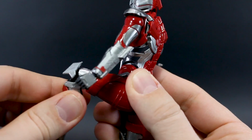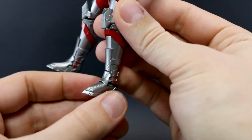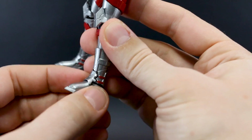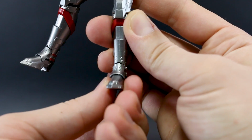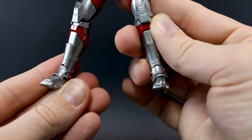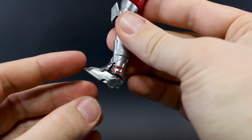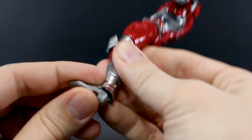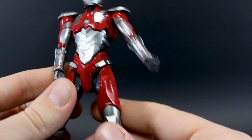A nice double joint here in the knee with a separation of that knee armor. That is pretty good. And then down here at the ankles, this little bit on the front will move up and down just a little bit, and then the ankles themselves will move side to side also just a little bit, not really a whole lot, but it will at least allow you to get a bit of a wide stance there. Forward, you can bring the foot all the way to about there, and then back about to there, which is definitely not too bad. It's not bad at all. Up underneath the feet, you have some detail there as well. And so that is it for that.